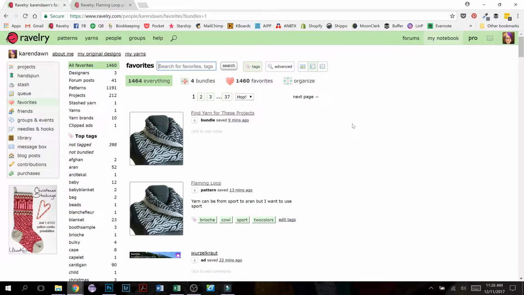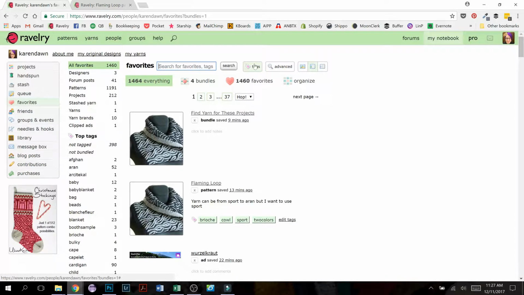So if you know that there is a particular pattern and you kind of remember what the name is, or if you know that there's a tag that you want to search for, you can type it in up here. You can also do an advanced search, and I'm actually not going to show you this. I'm going to show you a different method to use advanced search.